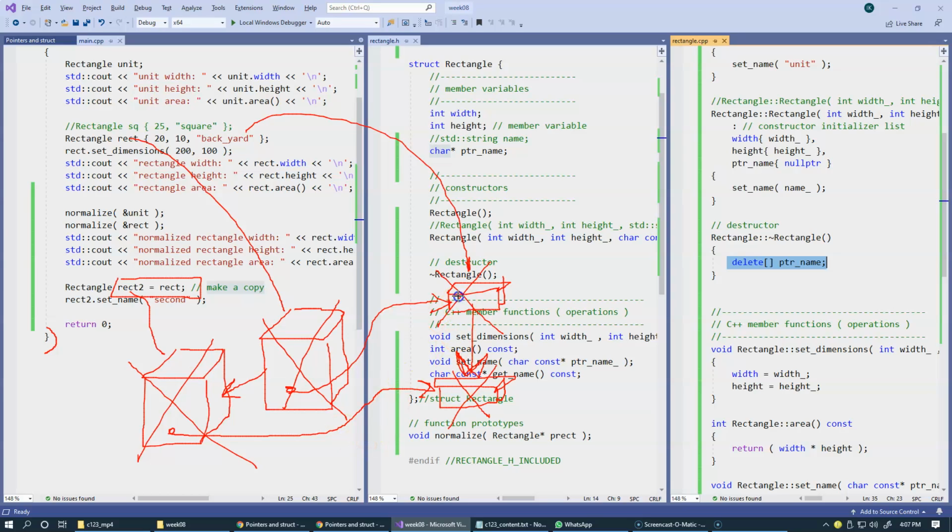So this idea of making a copy like this is called a deep copy versus the default version, which is a shallow copy version.